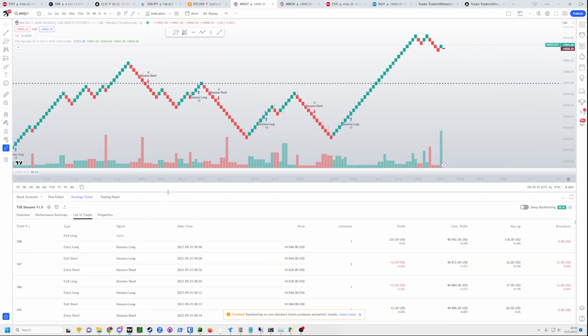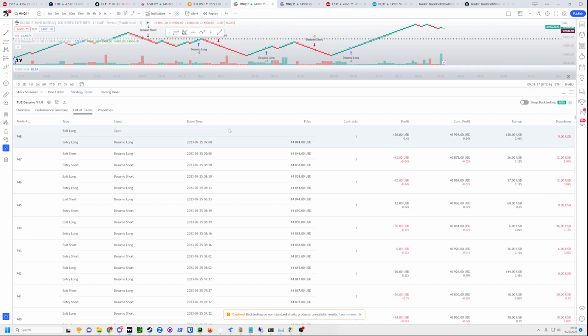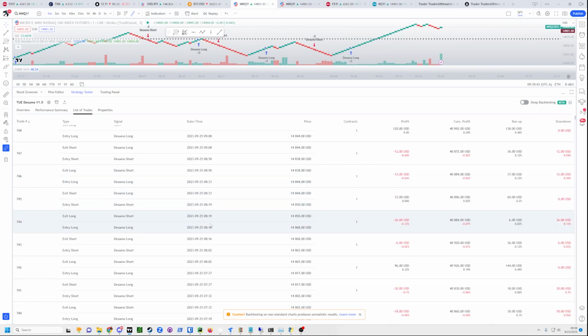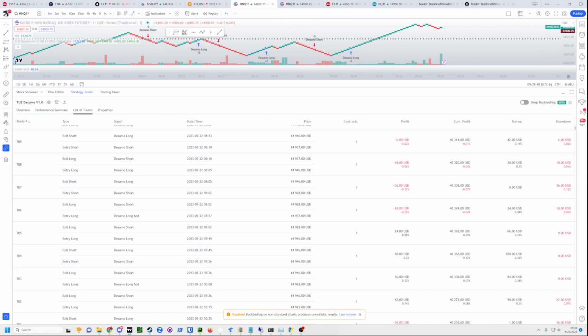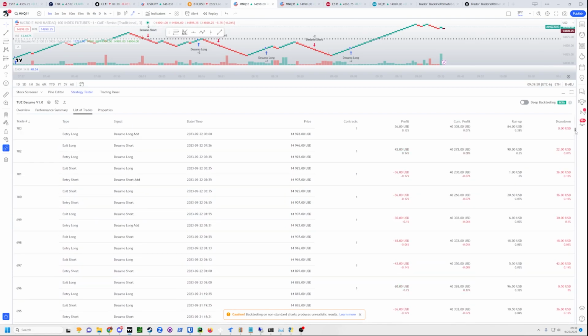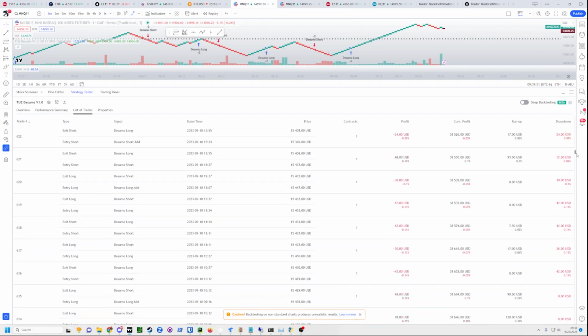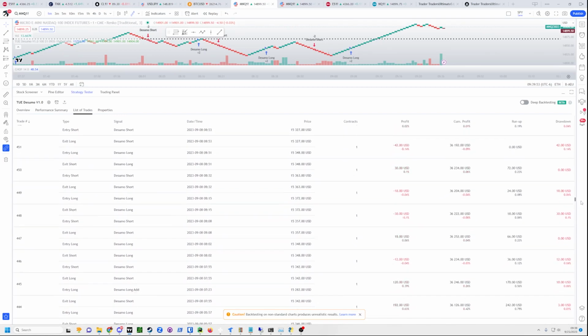So let's look at the list of trades, and you're going to see here what I mean. Look at the times. See, they're all individual minutes, right? Like 8:33, 8:50, 8:19. This is Mountain Standard Time, by the way. So we go back here, and you go back about 3 weeks. Let's see here.